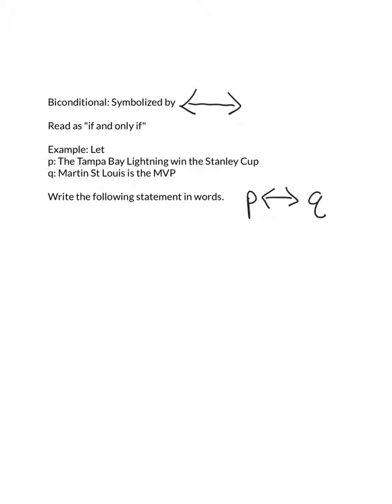The fifth and final symbol we're going to see throughout this chapter is called a biconditional. We just mentioned on the last slide that a conditional is an arrow pointing to the right. The prefix bi means two, so you're going to see two arrowheads. This is related to the phrase if and only if, and it means a conditional going in both directions. So if this, then this, and vice versa.